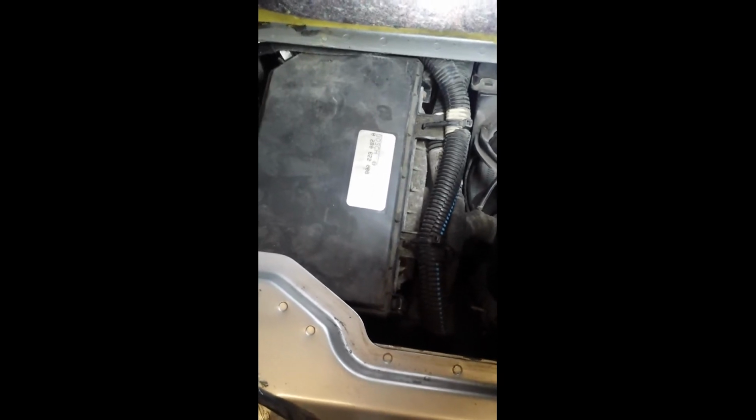Now it wasn't easy to do it by hand, so I had to use a flat screwdriver just to push the clips on, and that's about it basically. So that's the air filter done. I'm now going to do the oil filter.